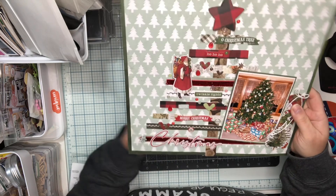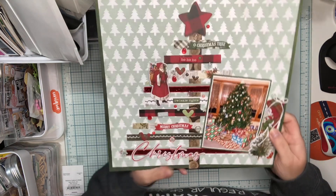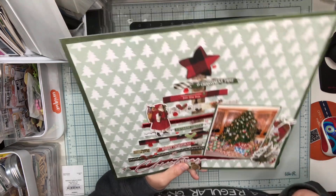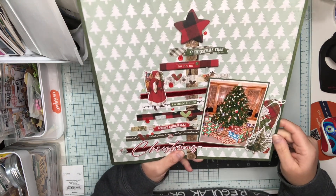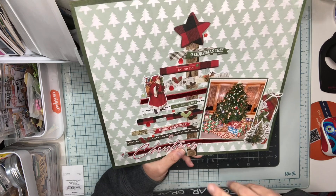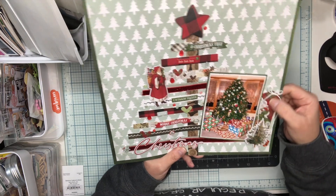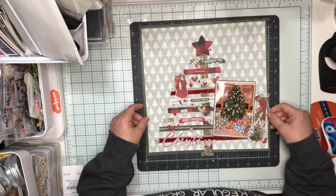We've got a Santa and a nice star — the star is actually a piece of paper I cut to make — and I just wanted a sprinkling of the different papers from the collection. This is a picture of our Christmas tree from many, many years ago. We had carpet and different curtains back then, but I love our tree at Christmas time. We go to craft fairs and I have ornaments that were my grandmother's and my mom's. I put a tag over here, more of the baubles, and used the title 'Christmas'.